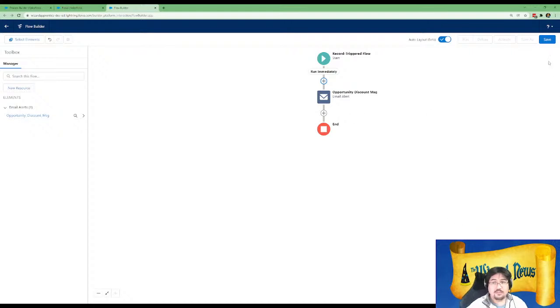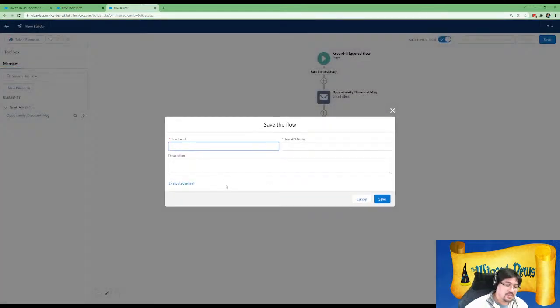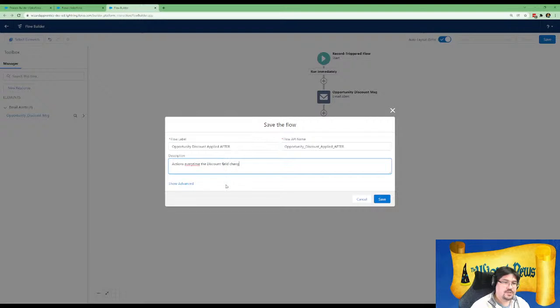So our particular item here is done. So we're going to relabel this again. And this is discount applied actions every time the discount field changes, and we'll save.